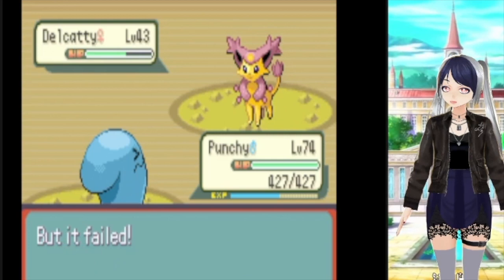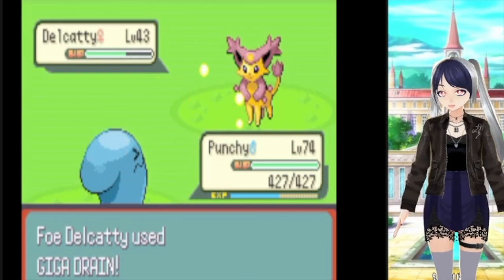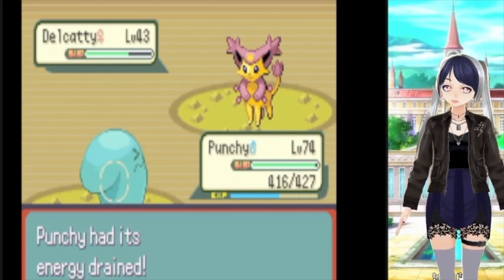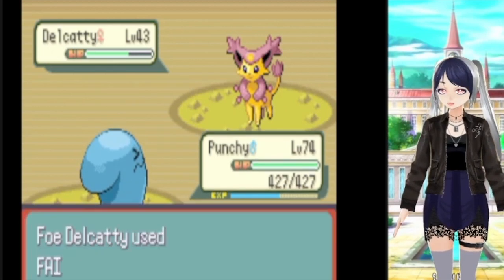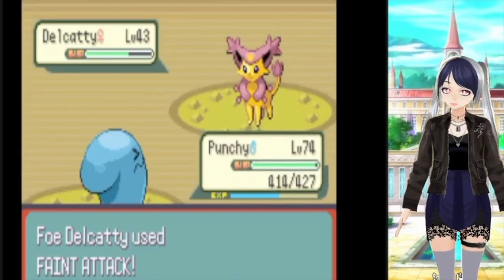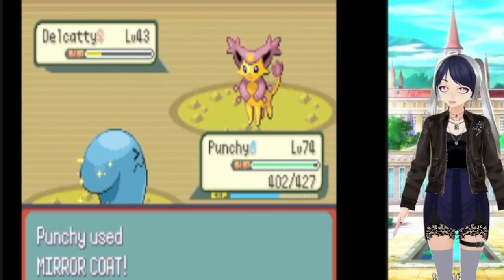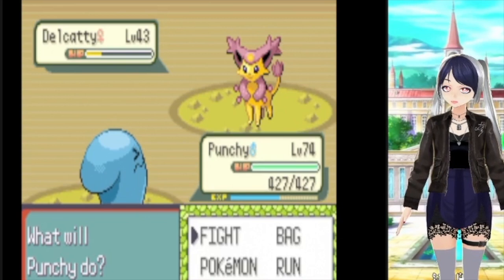I misclick again and use Safeguard, and its Assist goes into Giga Drain, which doesn't really matter because we are a Wobbuffet that's holding leftovers. But then I go a little more careful and I make sure to select Mirror Coat this time, and Delcatty sends out a Feint Attack, which takes it down to about a quarter health.